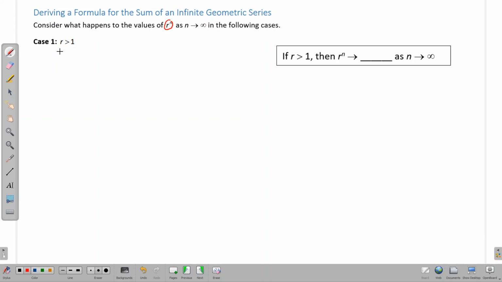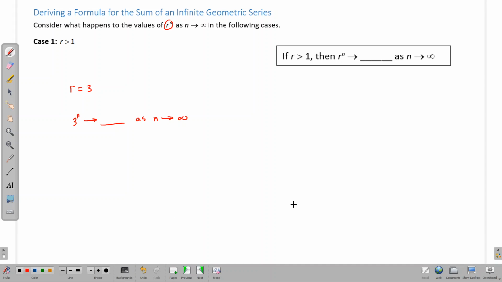So the first case is we're going to say what happens to r to the n when you pick a number that's bigger than 1. Now we're going to do this in a not very rigorous way. We're just going to pick a number and look at what happens and infer that it happens with all big numbers, or numbers bigger than 1. So it doesn't matter what you pick. I'm just going to pick r is equal to 3. That's bigger than 1. And what we're going to look at is what happens to 3 to the n. What does it approach as n goes to infinity? What happens to the value of this?